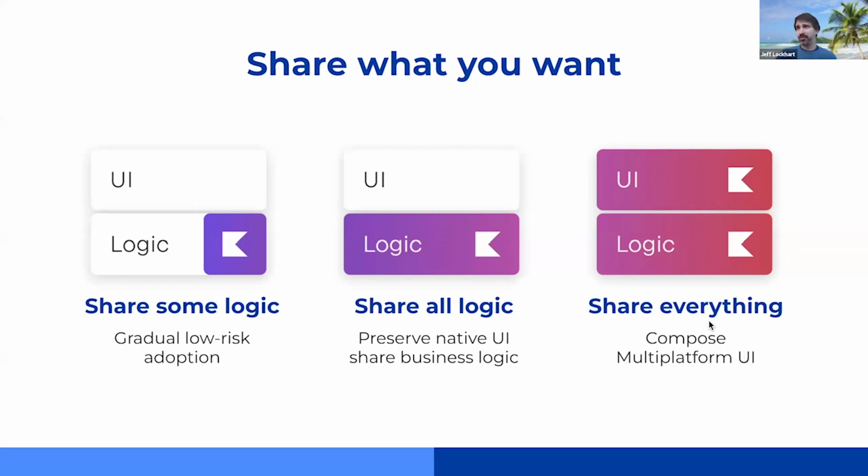Compose multi-platform itself is actually one of those things that's in various stages of stability. The Android side obviously is stable. It's been around for years. The desktop port of that for the JVM is also considered stable, whereas the iOS native implementation is still in alpha right now. I think it's just about to be promoted to beta in the next few months, I believe. But that's exciting. And today we're actually going to look at how that works in the sample app that I created and how that works on iOS as well.